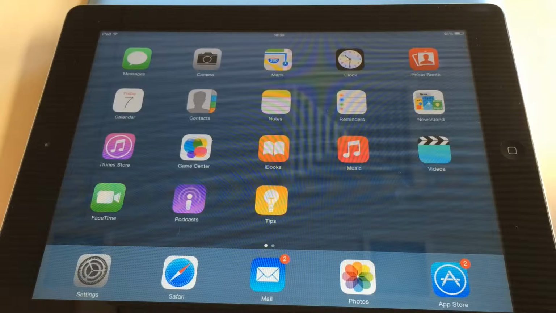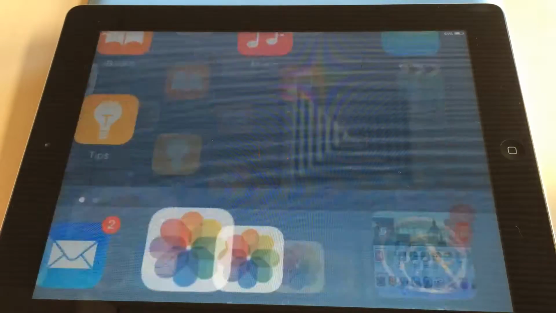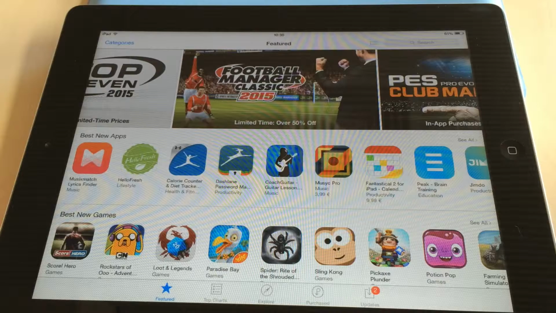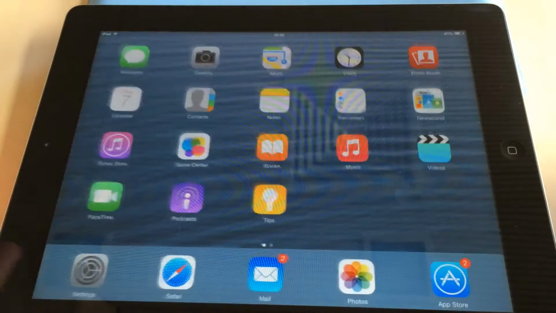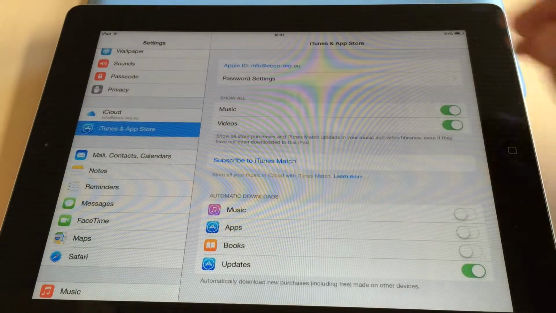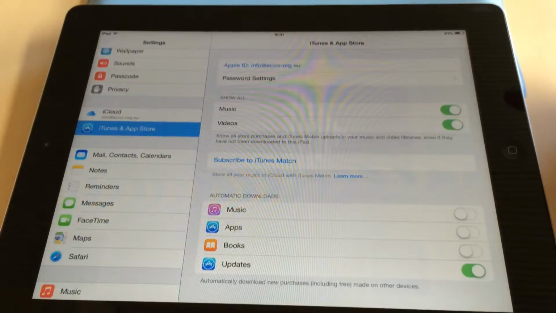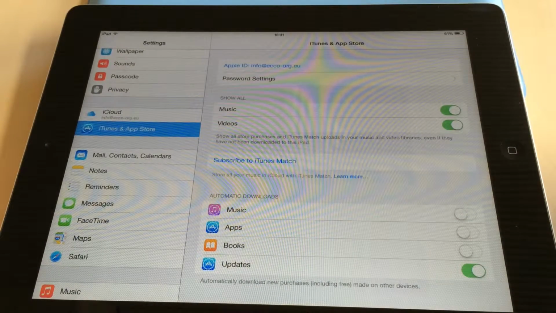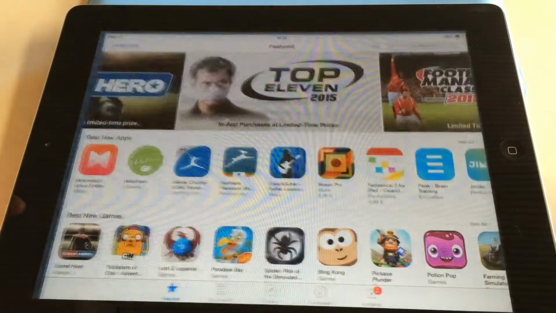Okay, to get the ECCO app, you simply get it from the App Store. So you go into your App Store. Before you can do that, you would need to have an account in the App Store, otherwise you cannot download anything. So let's just go into settings. In your settings, you have your Apple ID, which you can see here. You need to create that and put it in with the correct password and everything. Once that is ready, you can go back to the App Store.